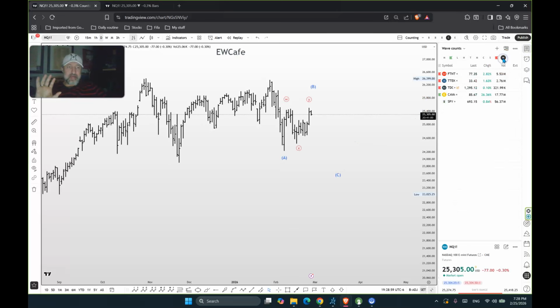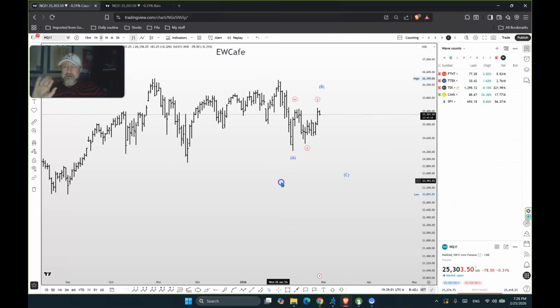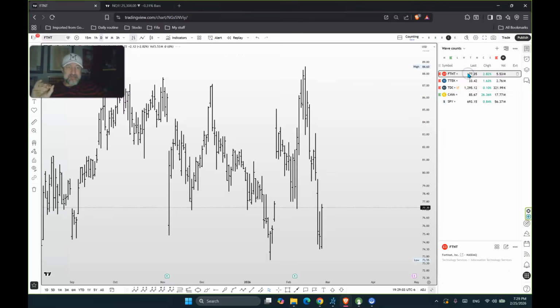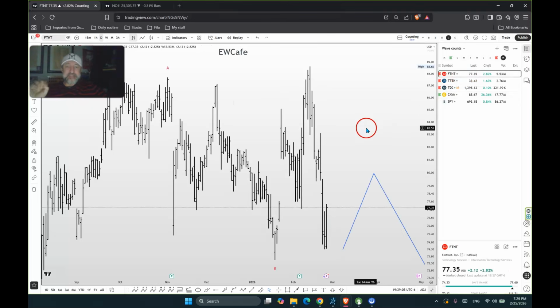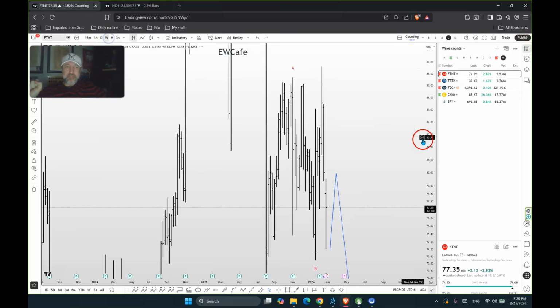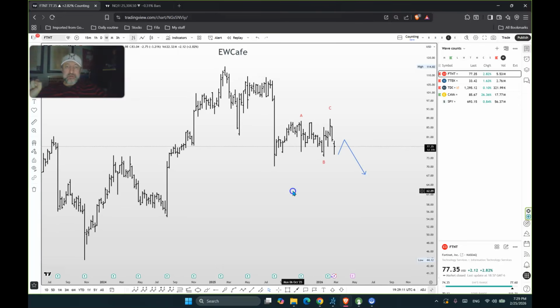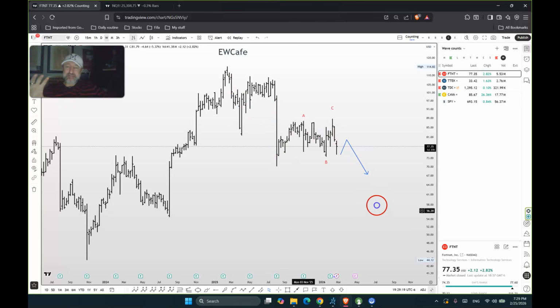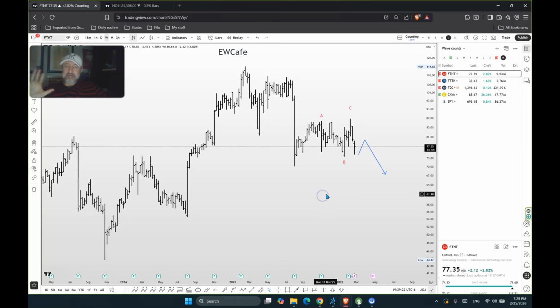I had a couple of stocks that I put into Discord today. So one of them is FTNT. This is interesting. Let me go to a weekly. So it's got a very cool looking formation here. It could be a 1-2-1-2 or ABC, some kind of a next wave and another ABC. I still think it's in a pretty decent corrective structure. So this is just to look at the way the corrections unfold. So I would expect that the next move would be lower.